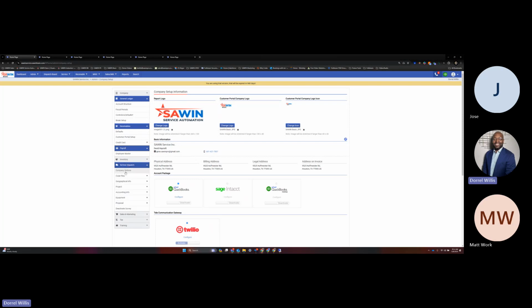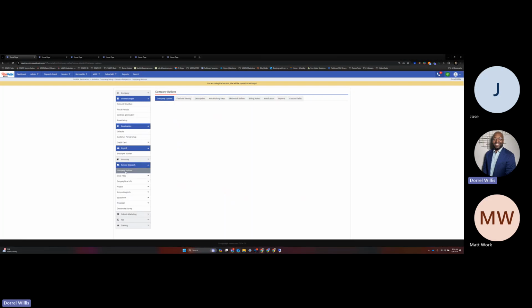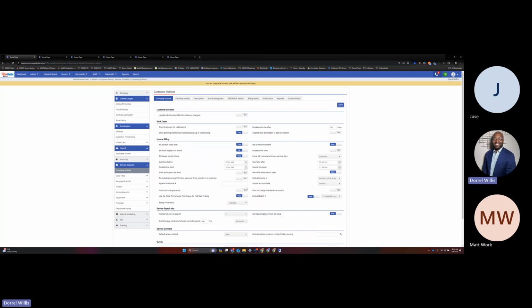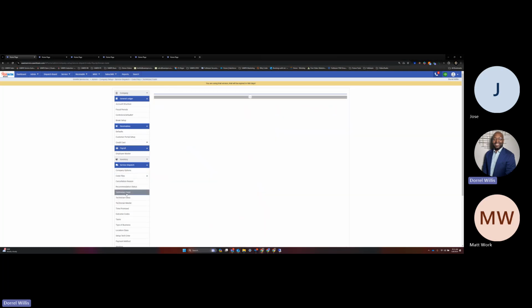And when it comes to service dispatch, we want to make sure that you have the right settings. So during the implementation period, we're going to go through this with you to ensure we have it correct, so that as you use the system, you're able to use it at a velocity that allows you to really take the benefit of having a software and a platform in place. So just wanted to show you that there's a lot of customization here, even if we go into the coded files, the different trades of the technicians.